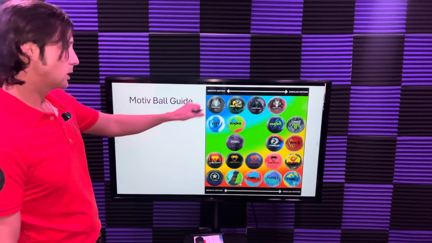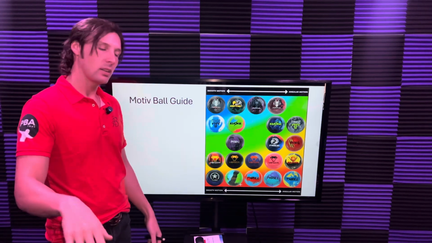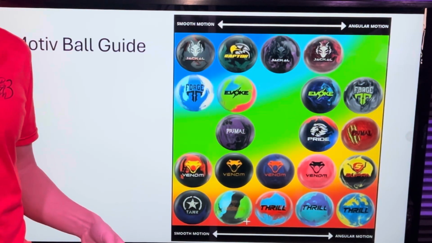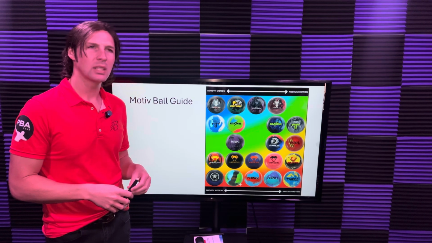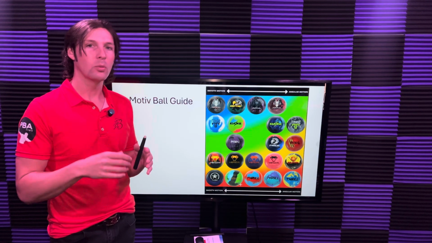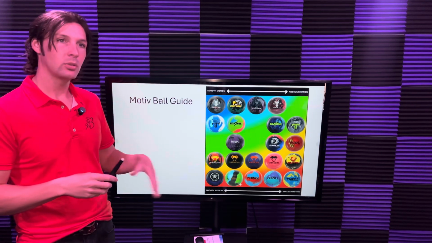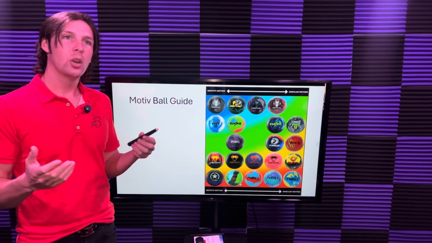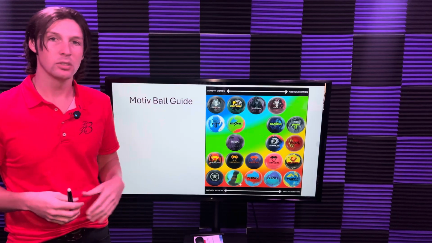So, anyways, it's very simple. You can take a picture of that or look it up online, that way you can have that in case you want to use Motive. I know Storm has their own version on their website, I think, and you can compare bowling balls. But in the next couple of slides, I'm going to do a bowling ball comparison, so that you can understand what the differences are between the bowling balls and how you can understand the numbers better.